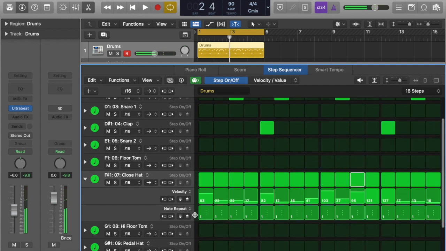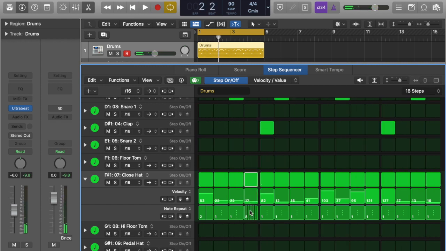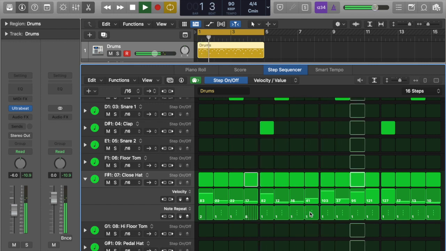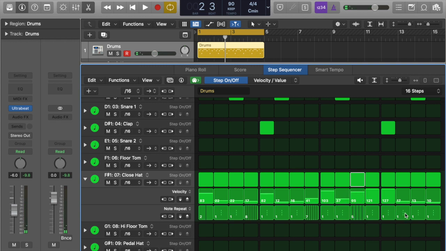You also get this little header for note repeat. What this does is it splits these beats down and subdivides them. So if I click on these hi-hats again, maybe I want this one to be a double note in the region. Change that to two. You can get some quite extreme trap style hi-hat triplet effects on this. It's definitely the quickest way of getting those effects without having to draw them all in.